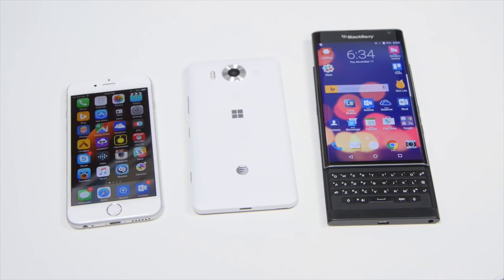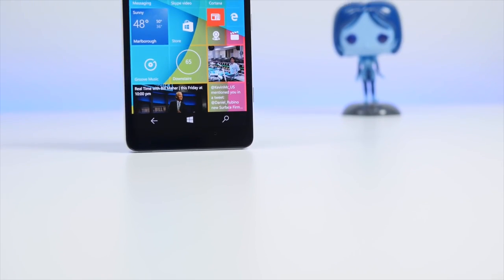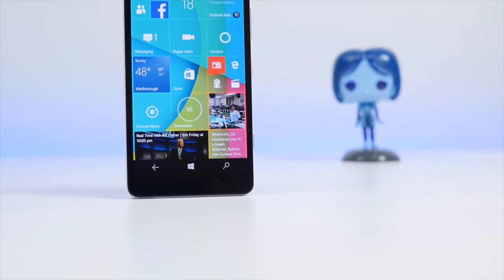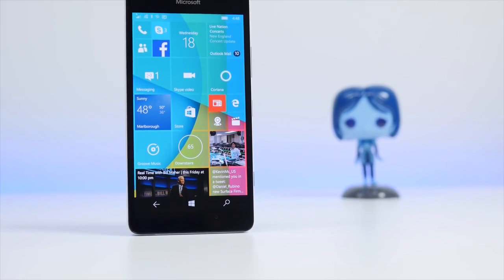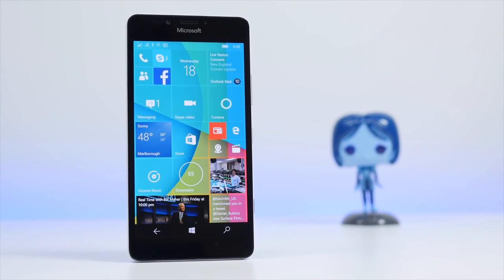The good news is we don't have to wait 6 months or a year for a new OS update. Windows as a service means the OS constantly evolves and gets frequent updates. It remains to be seen, however, just how fast Microsoft can push out updates, and just what kind of interference, if any, carriers will impose.